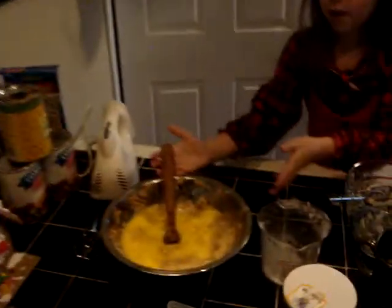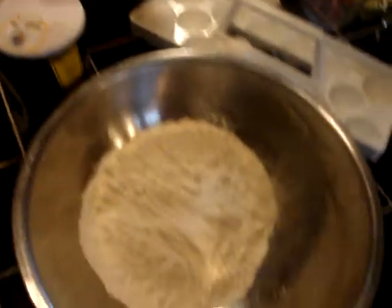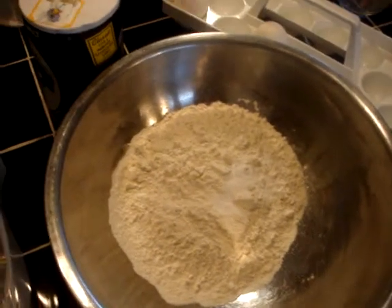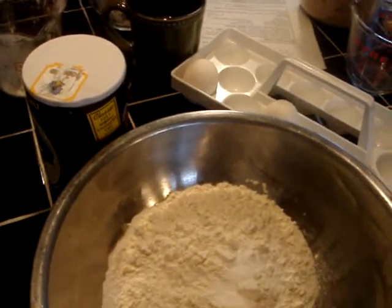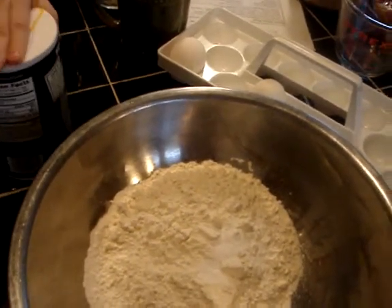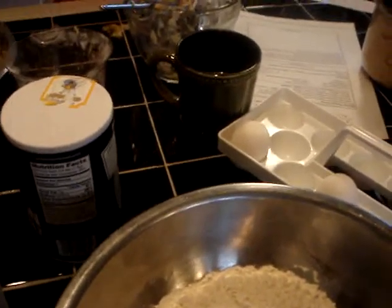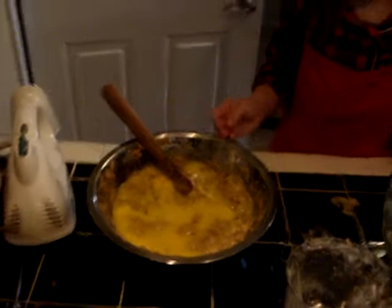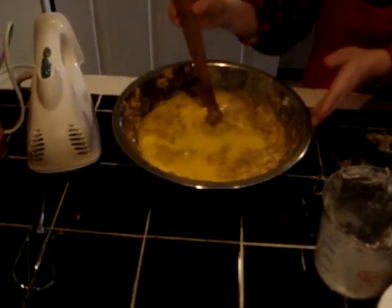Put down all this there, and then over there is the white sugar, or the flour, and baking soda, and salt. And this is the brown sugar, butter, and crushed bananas and eggs.